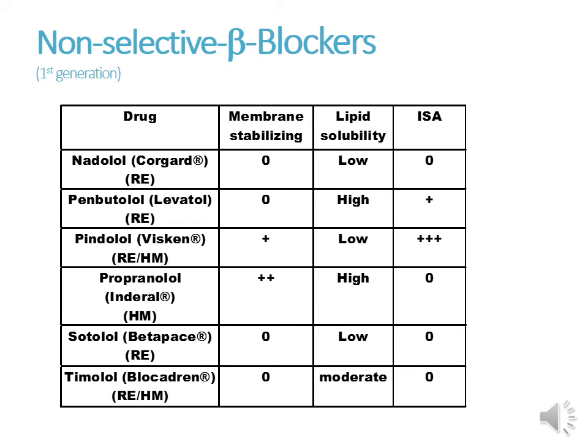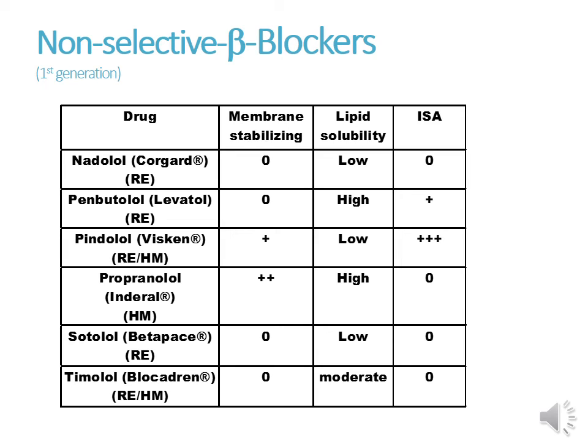All right, so the first generation beta blockers that we'll look at. The thing that I mainly note that helps some students remember which ones go into which category is that typically N through Z are going to be your first generation non-selective beta blockers. A through M are typically going to be your second generation selective beta blockers. And then you have your third generation ones which don't really follow that rule, and you'll have to learn those on your own. Sorry, there are always exceptions to the rule, but that's how it is.